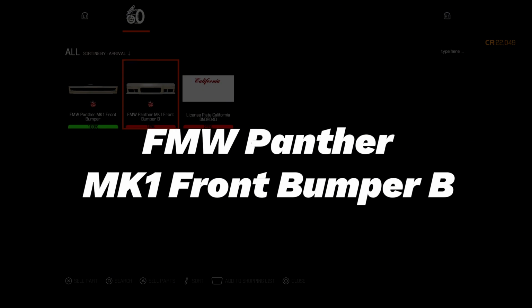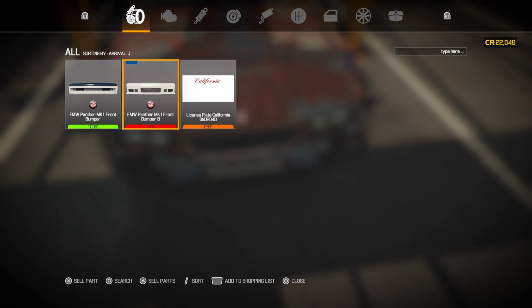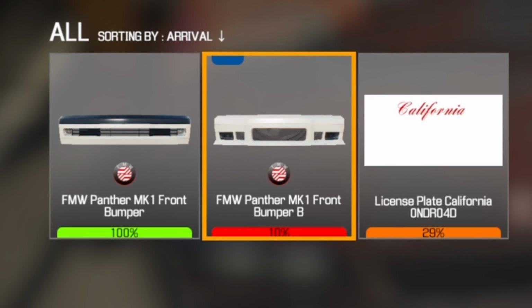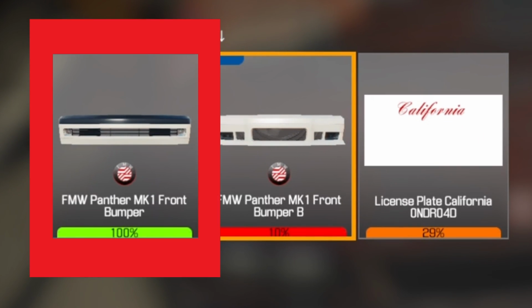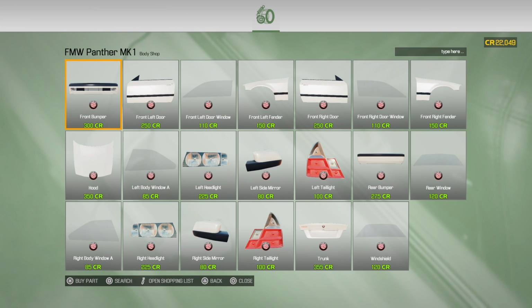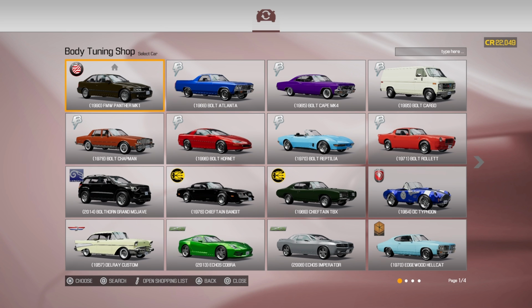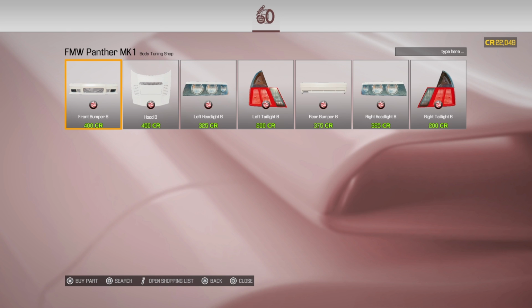FMW Panther Mk1 front bumper B. The game asks me to replace the FMW Panther Mk1 front bumper B, but I used the shopping list, went into the body shop, and all I could find was the regular Mk1 front bumper there on the left. I check back in the body shop, and all they have is the regular one. What you need to do is go to body tuning, and in there you will find the alternatives to some of the more standard body parts.